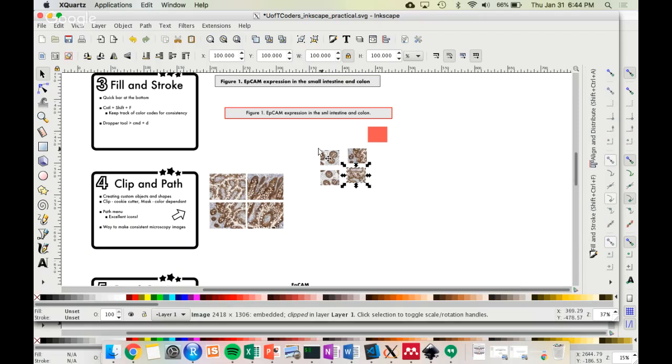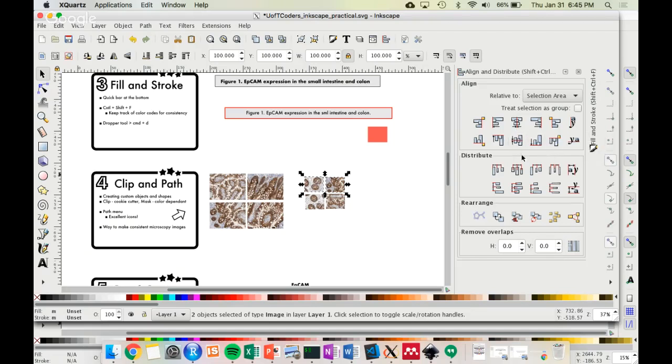Okay. So to get an image that is a little bit nicer and looks like that, we're going to align everything. So they look kind of close, but we're using this Align and Distribute tab. You can select the 2 on the top and get the top to line up, and the 2 on the bottom, get the bottom to line up. Select the 2 vertically and get the left sides to line up, and then the right sides to line up. So now that looks a lot neater already. When you have these objects selected, then you can form a new cohesive one by grouping them together.